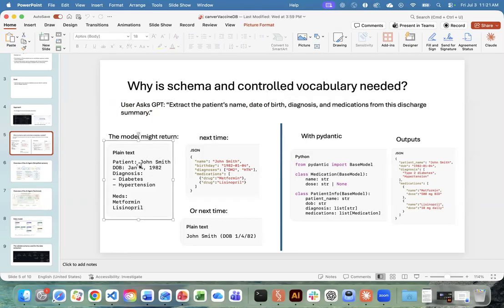The patient name is there, you have the date of birth in this form, the diagnosis here and the medications here. At another time, if you have multiple patients, you may have something like a JSON file with the name and birthday. See how the date of birth is very different here.